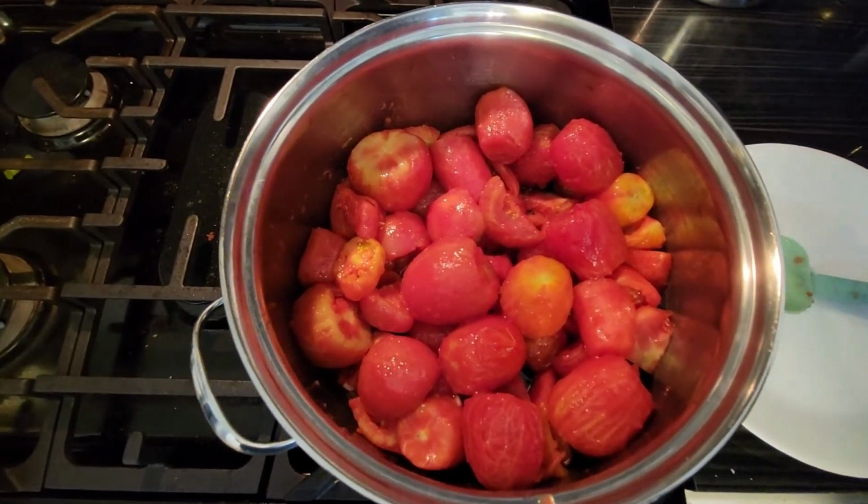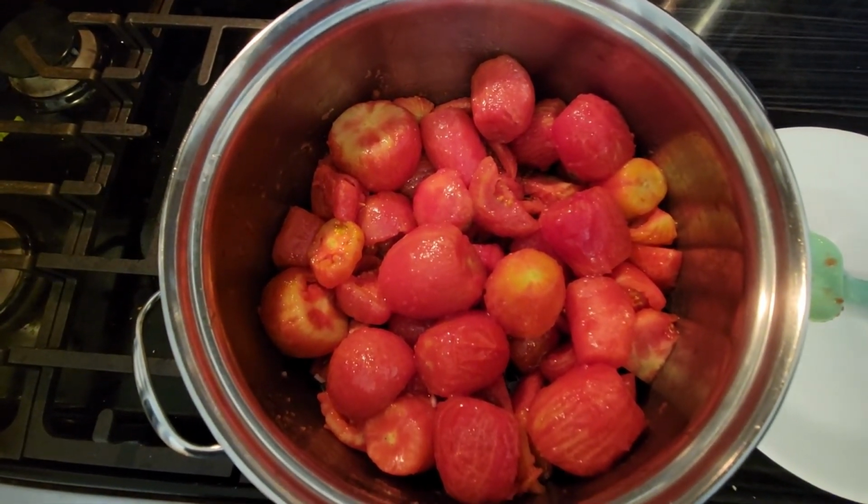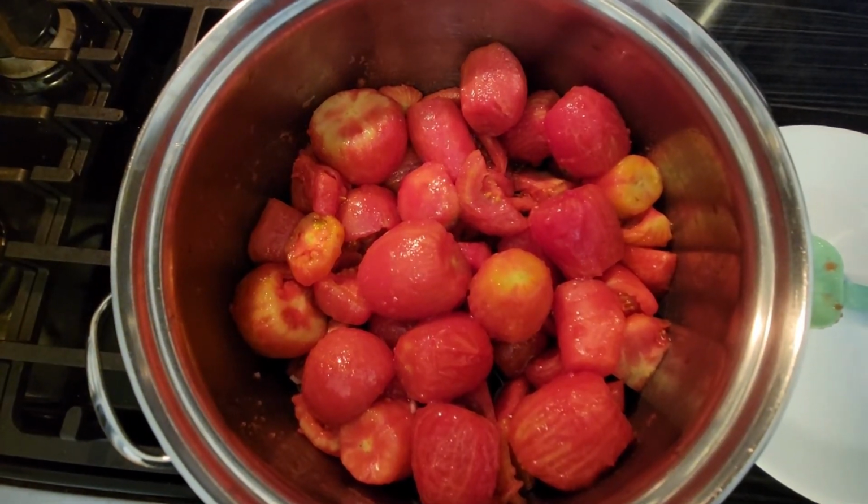I'm gonna cover it lightly, but I'm gonna be here actually enjoying a glass of wine with my camera crew. And we're just gonna let this go and kind of enjoy the whole process. We'll come back in a little bit.